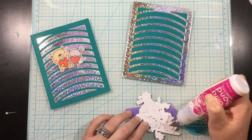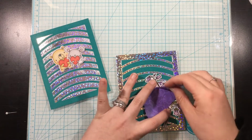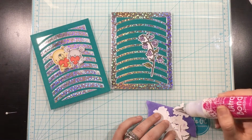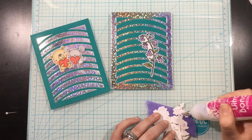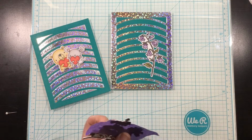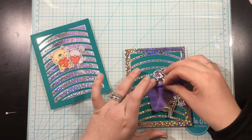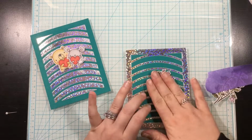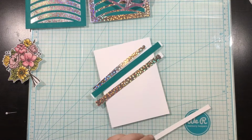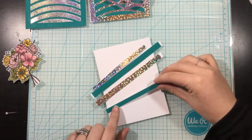This is another trick that I do all the time. I used a piece of purple tape to pick all 4 of these little flower stems up at once, and then I added my iCraft Ultra Bond liquid adhesive just to the stem that is all the way in the back. So when I flip it over, I can see which stem is on the back, and I'm just adding my glue, and then I will use my purple tape as a handle, pick it up, and place that back over where I want all those stems to be. I can press down on that single stem, and when I pull back on the tape, the stem that I glued down is going to stay, but the tape is going to pick up the rest of the stems. That's a great way to keep things arranged the way that you want them to be, so you don't have to guess about which flower went where.